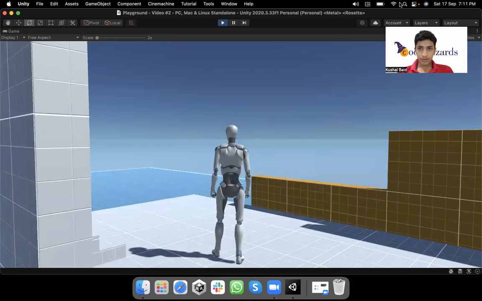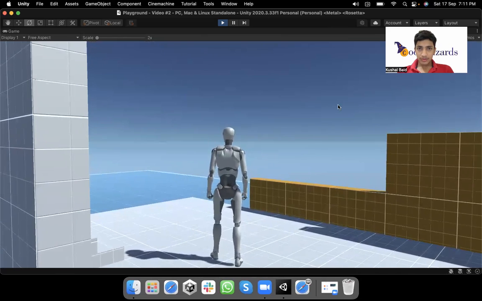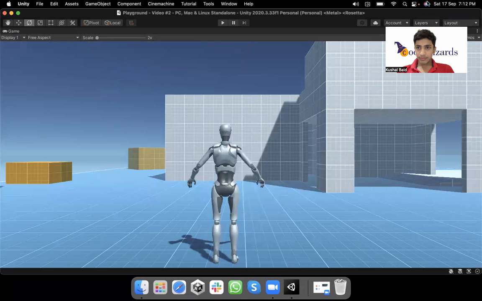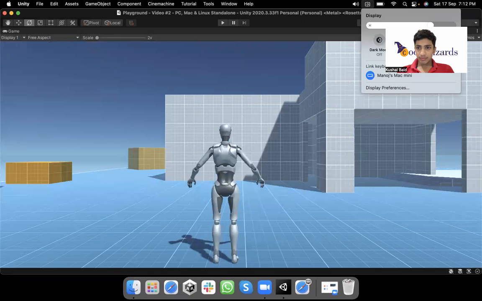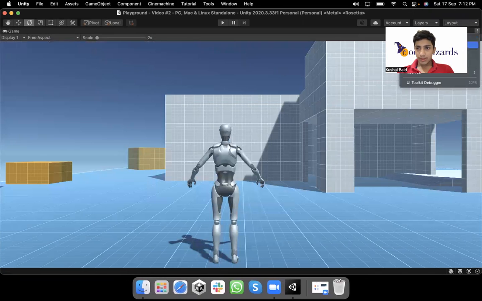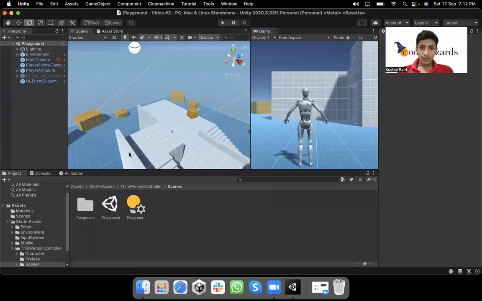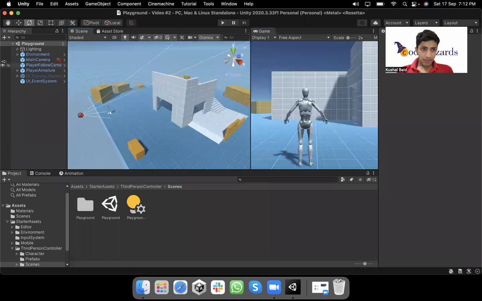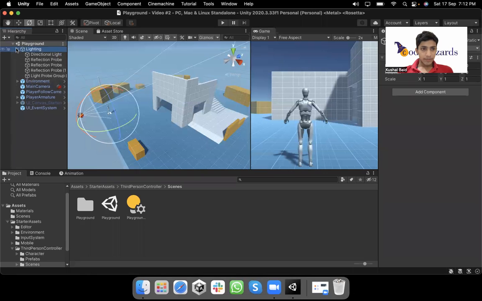Now I will explain all these things. So I will be stopping the game. I will be maximizing it, minimizing it. Sorry. Now you can see a very small environment. Here you can see the hierarchy which consists of lighting. So whatever the lighting is, like a direction light or whatever, it's here. You can expand it, and you can see it has an environment where all these things are.